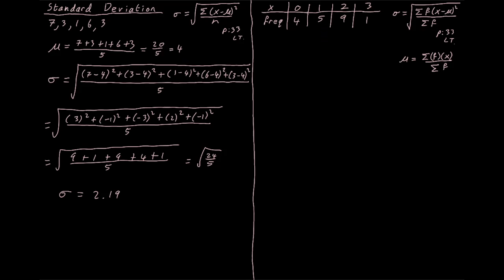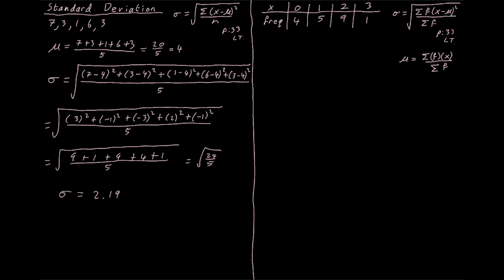Now, what do we have to do if we are given this as part of a frequency table? That's very similar to the effect that calculating the mean has on the frequency table. We just have to multiply by how frequently we get each one of our outcomes, each one of our x's. And then your total number of numbers is just adding up the frequency of all of our outcomes.